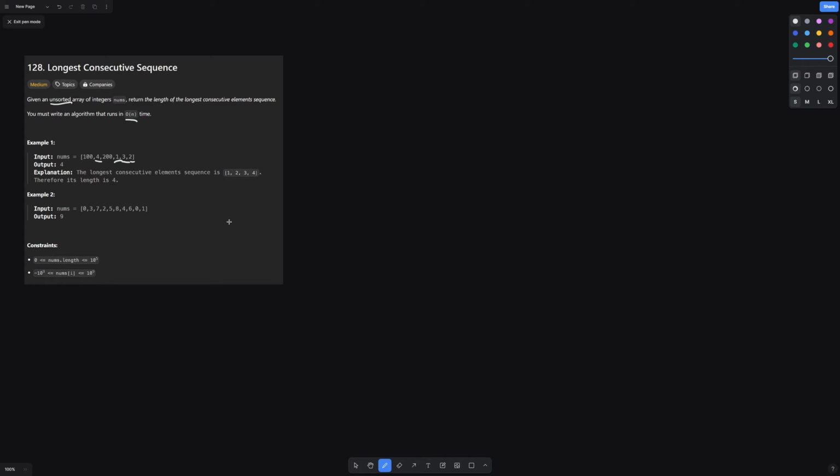So to think of not even a brute force solution, but one that would just work, would be to sort the array, right? For example, if we sorted the array in example 1, we would have 1, 2, 3, 4, 100, and 200. And if we had something like this, we could go through the sorted array.